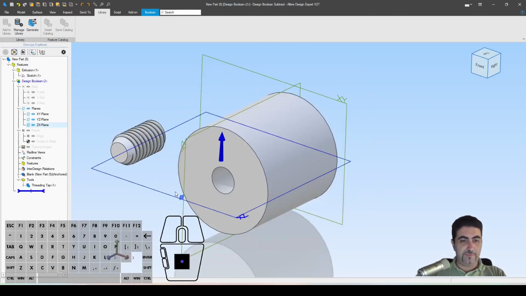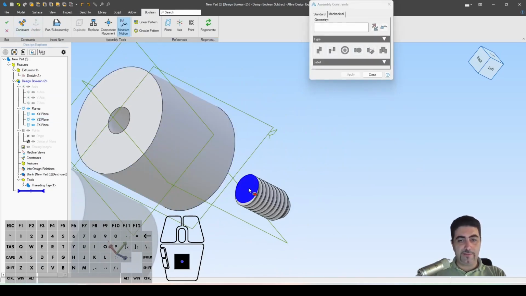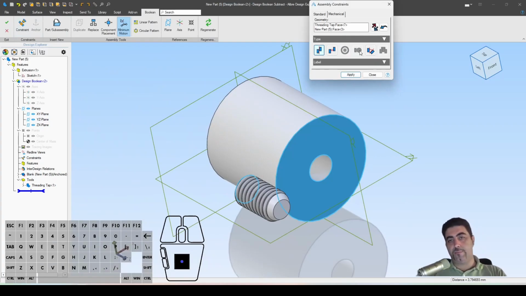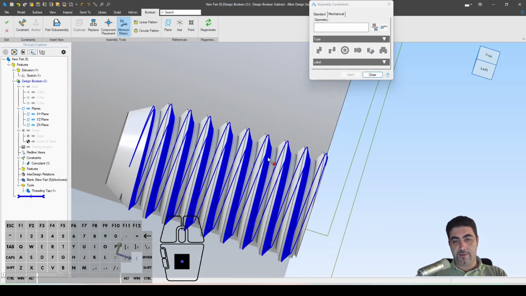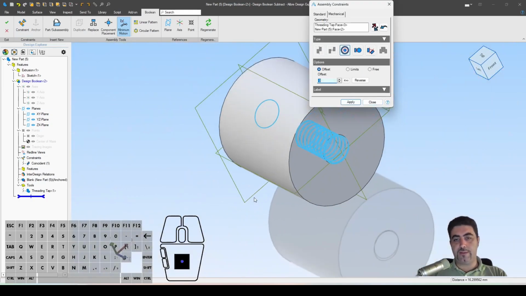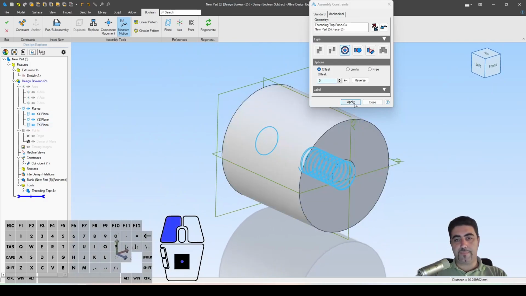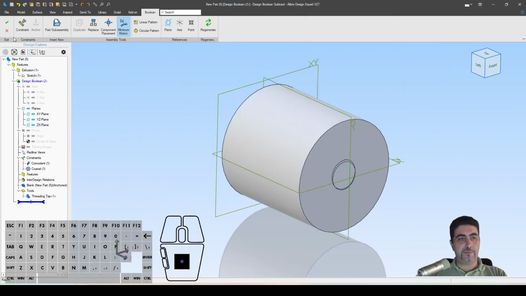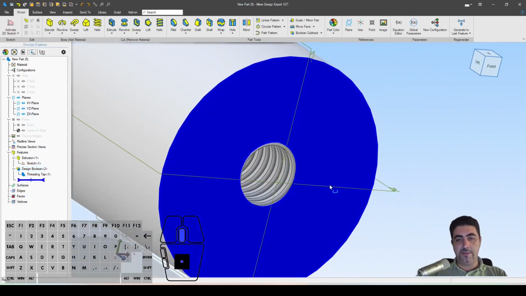Okay, finish this. We go back into the Boolean to constrain, our Boolean tool, right? The other way around, like that. Now we click the bottom of the thread, the root of the thread, and the hole, right? And we hit apply, close, green check mark, and we have achieved threads.